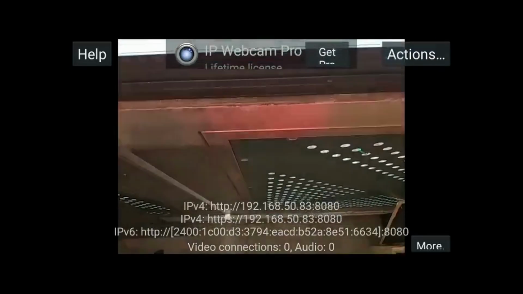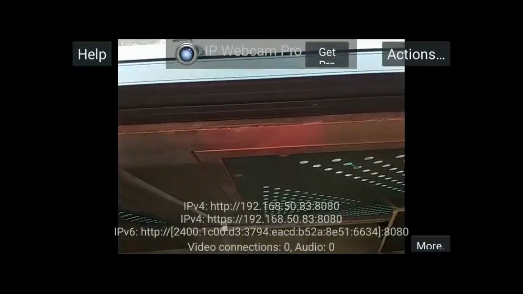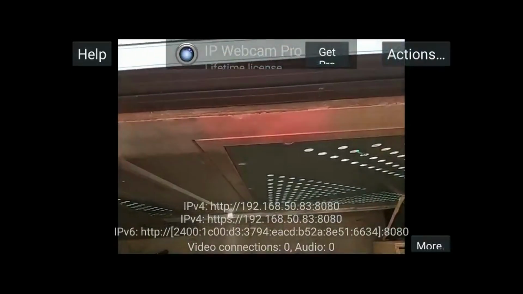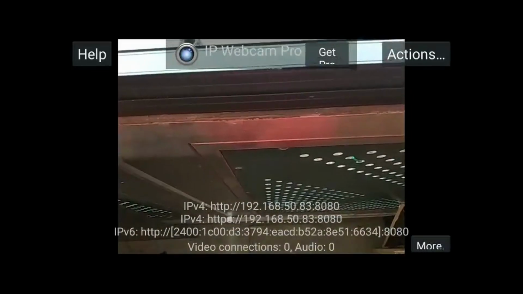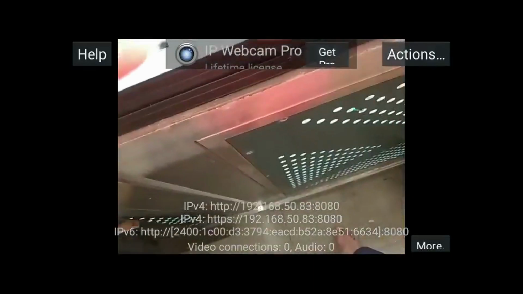And for this purpose, I will use my laptop. I will just key in the whole address, right, including the colon 8080 at the back of this address. Okay, so I'm going to do that now.